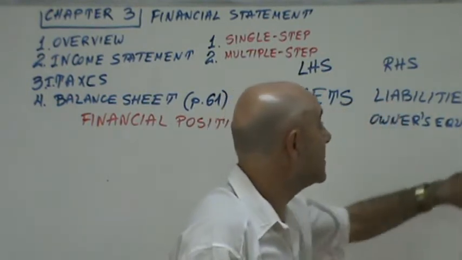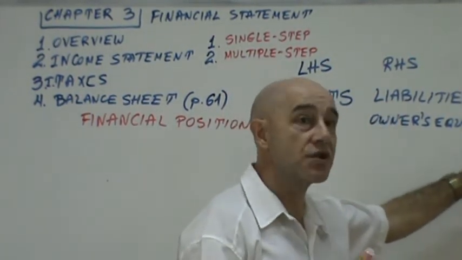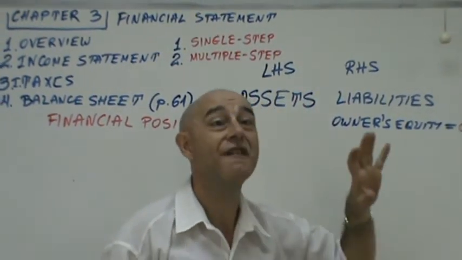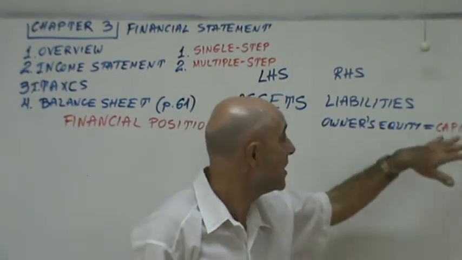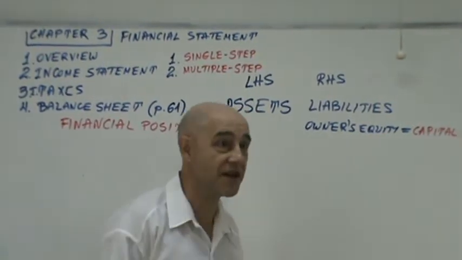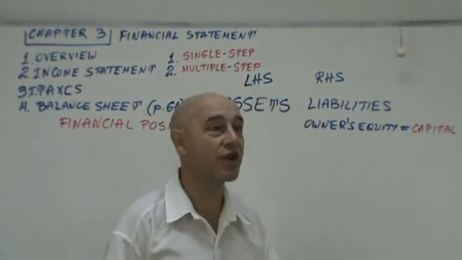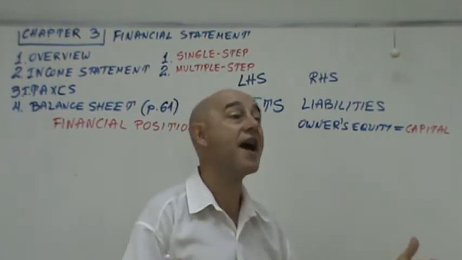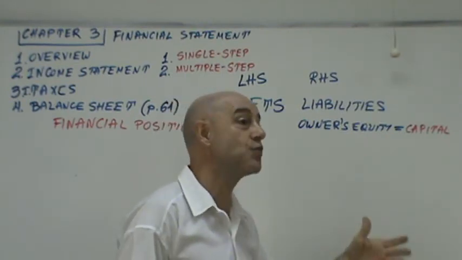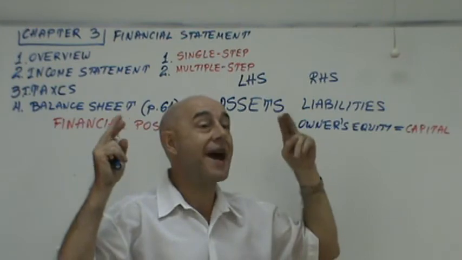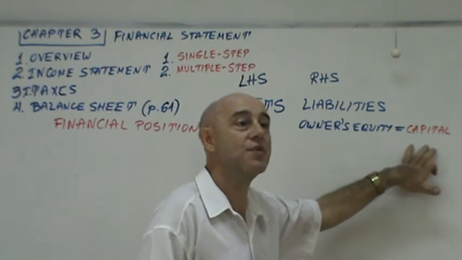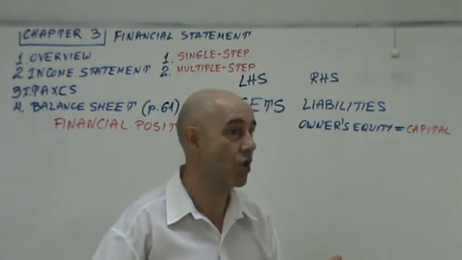But the word capital, as I've been explaining and will be using throughout this course, is very confusing. The word capital has four, five very different meanings, and it is very unclear what it means, because different people say different things. If you got a little restaurant, you think of your capital as your long-term assets, okay? So, not just assets, only the long-term assets will be your capital. But again, capital is very unclear what it means. Capital could also be meant as something that you can use many times over.